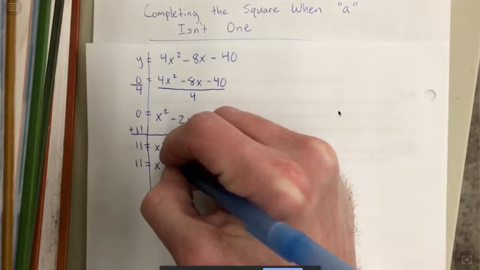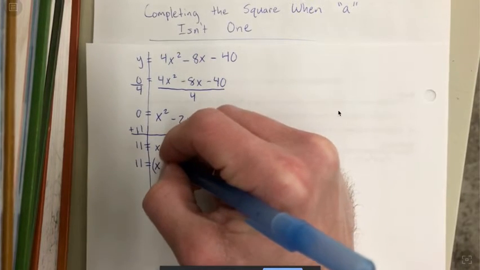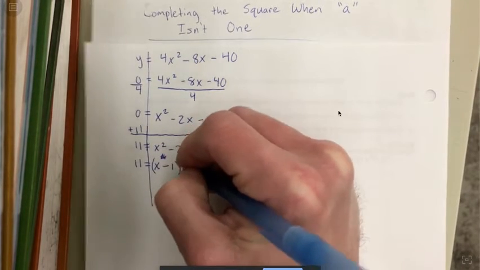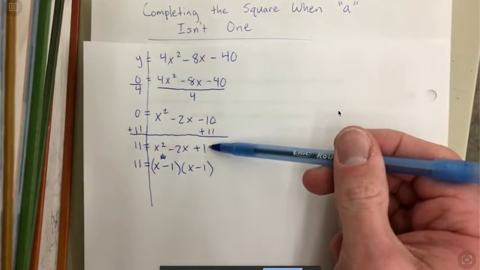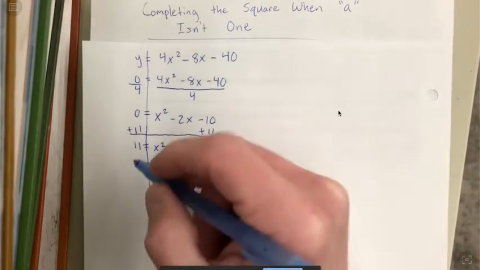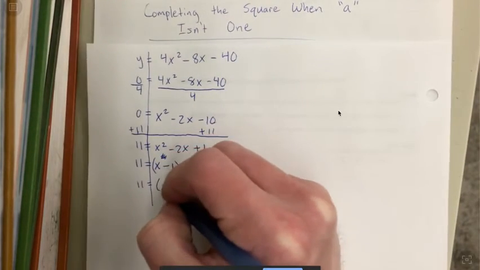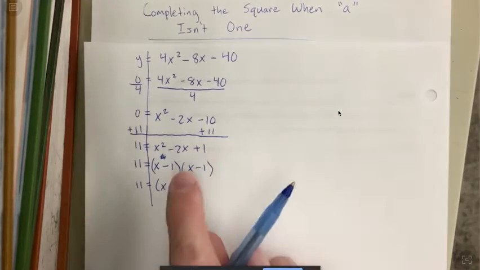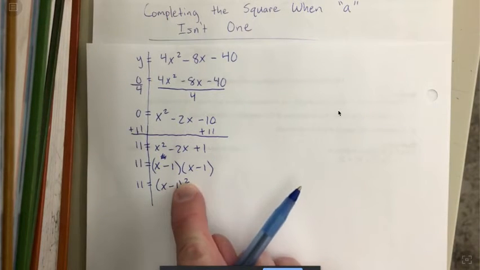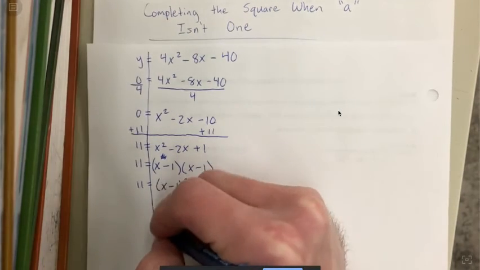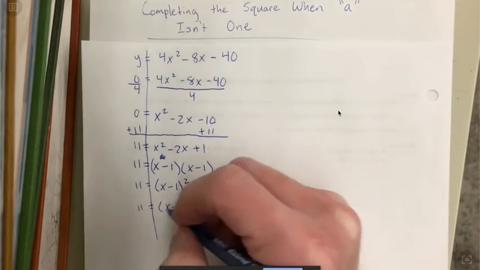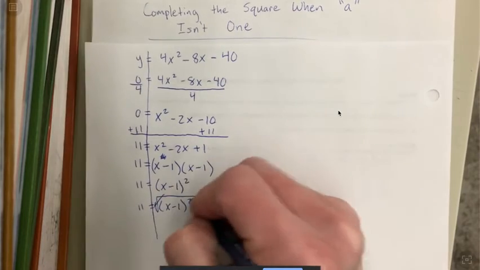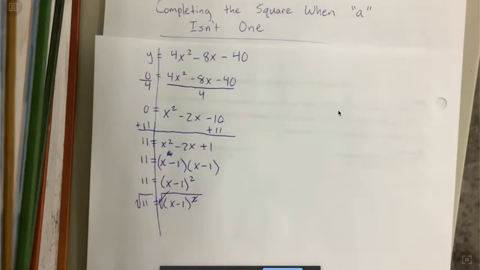So this will end up being, messed up already. This will end up being x minus 1 times x minus 1. So once again, if you box, you'll see that this factors down to this. Remember, the whole point of that is identical factors allow us to write it as that factor squared, which allows us to use our tool of saying we don't want the square anymore, so let's square root to cancel, which means we have to square root the left side.